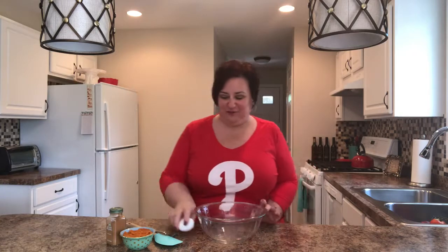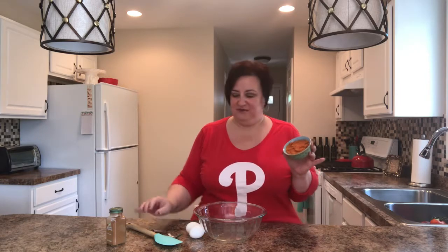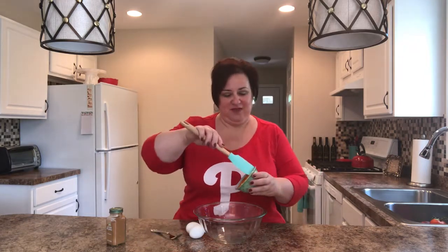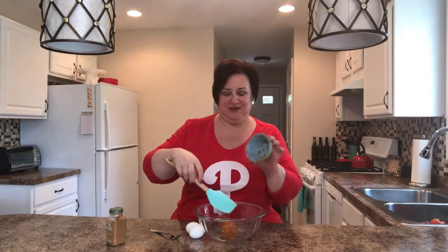Today we are doing another 3-ingredient recipe, and this one is also pancakes. So we're getting into the fall. A lot of people love that pumpkin flavor. So what we have here is a half a cup of pumpkin just from a can. If you make your own, that's great. So we're just going to put it directly into here, into the bowl. Comes out easy. And 2 eggs.